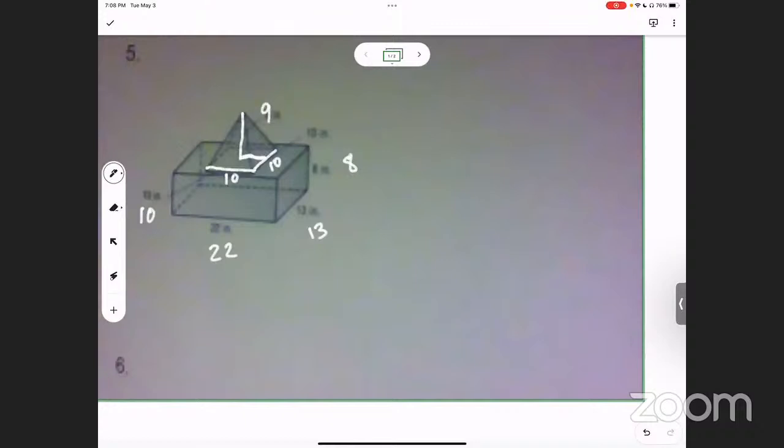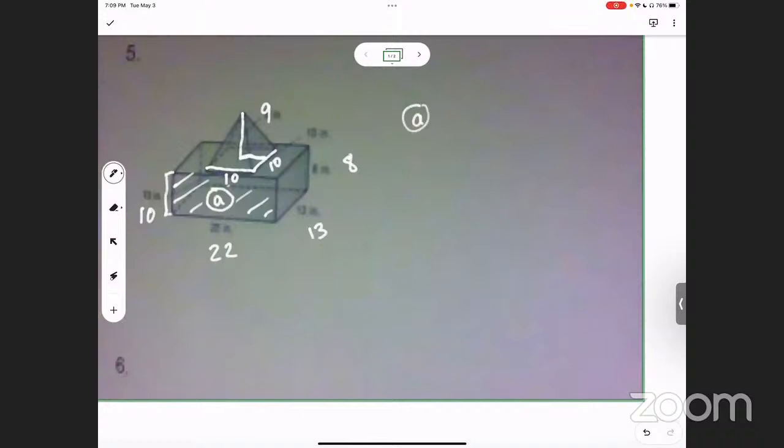So the surface area, what we're going to do is first find the surface area of these shapes right here. What would that area be of what I just shaded in? I'm going to call that A. What would the area of A be? Of the bottom, it would be 22 times 8 is 176. It's actually 22 times 10.